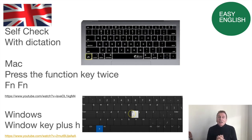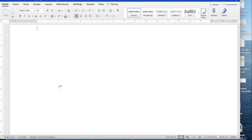So here, one of the self-checking methods is when you're carrying out that activity, saying pod, pot, use a dictation app. They're built into the Mac and Windows. On a Mac, you just hit the function key twice and it will type the noises you're making. Is it typing P-O-T for pot? Is it typing P-O-D for pod? If it is, you're getting it right. So I've got Word open here, and this is how you can self-check.